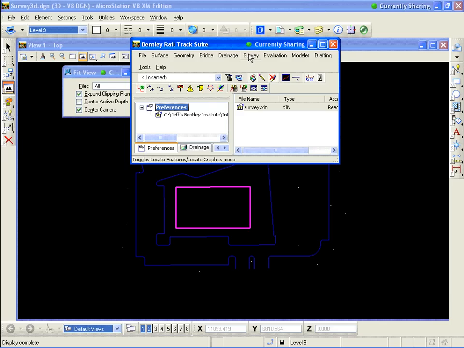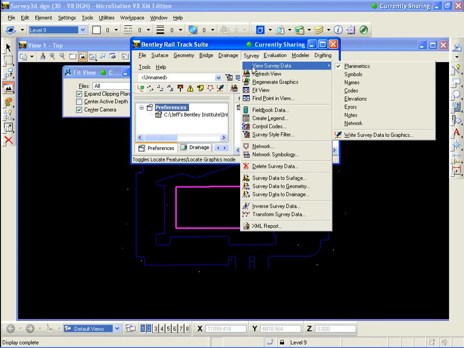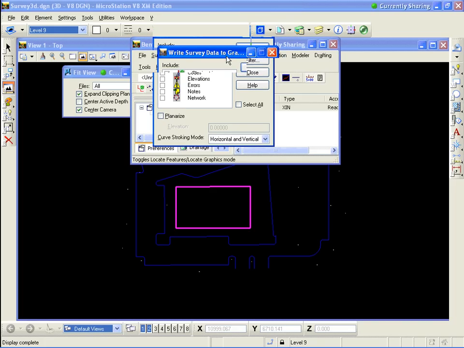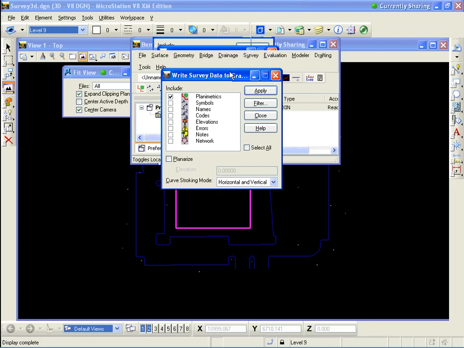So all I do now is go to Survey, View Survey Data, Write Survey Data Graphics. When this dialog box comes up, I'm going to select all, then I'm going to hit Apply. And there.